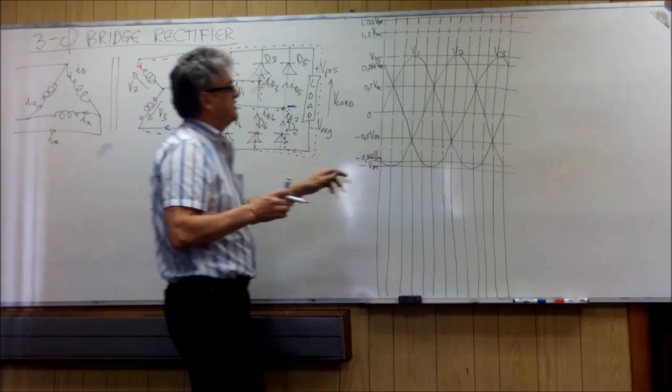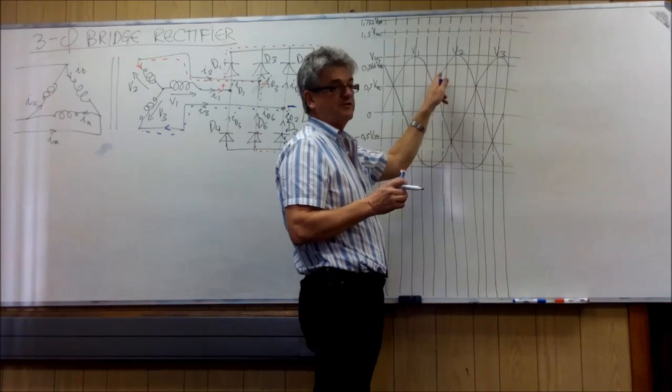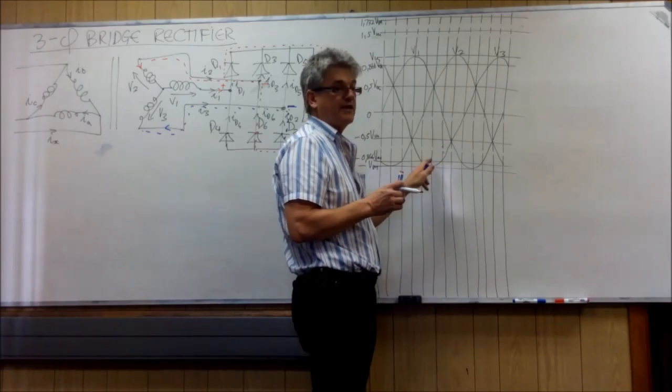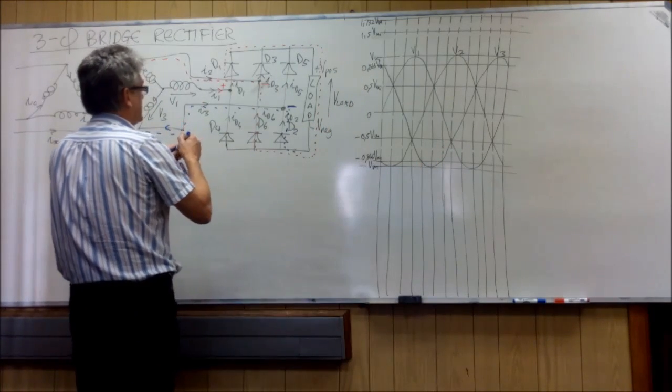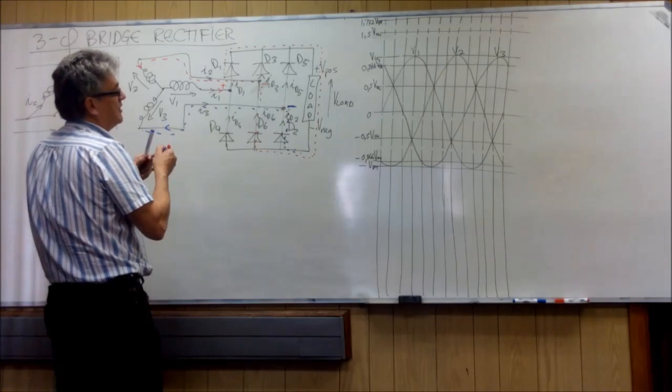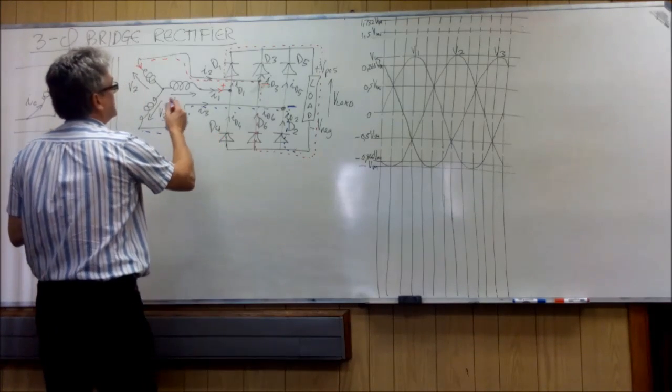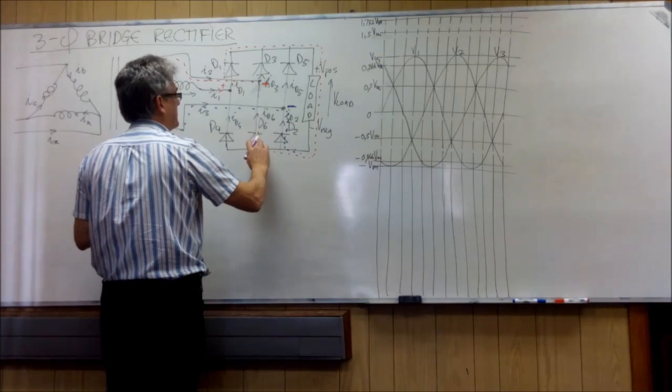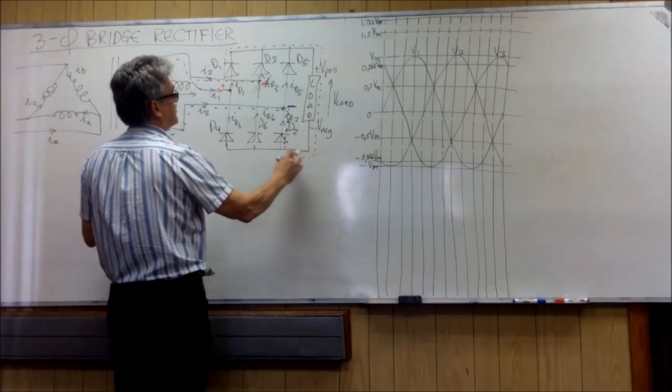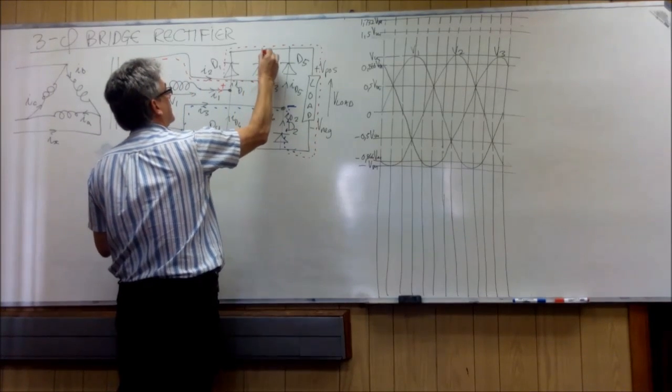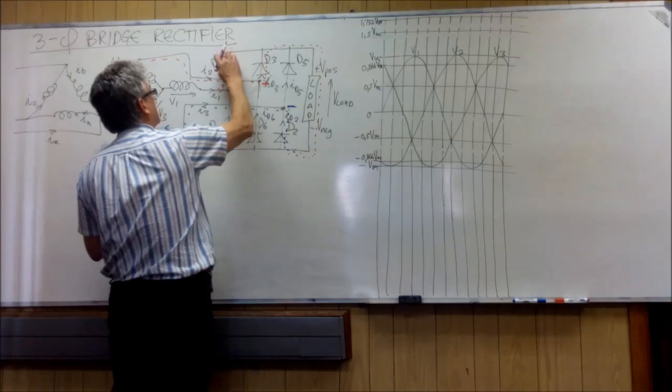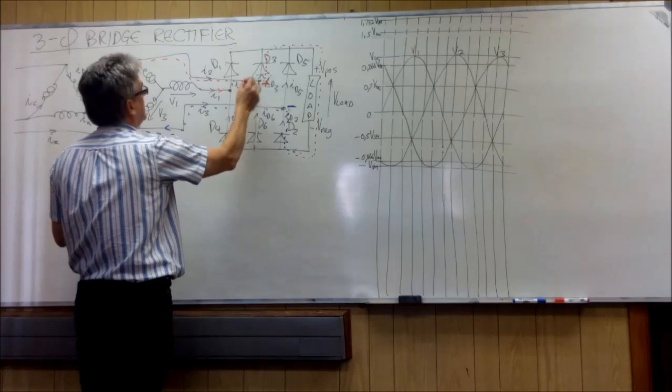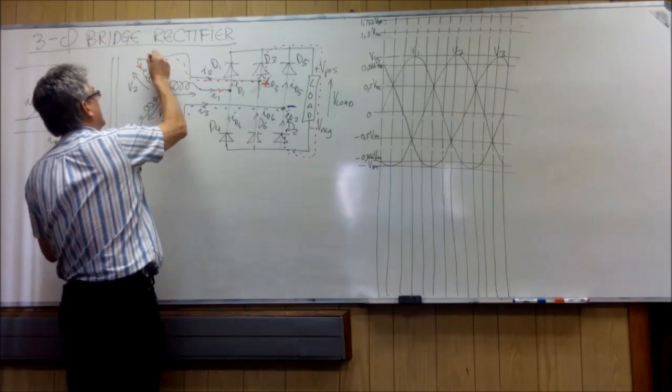When we reach this point here, v2 becomes the most positive. But look here, v3 is still the most negative. So now we have that the most positive now will be v2. And remember it was coming through here going in that direction and now it will be going up through that one there. And the current will be flowing in that direction.